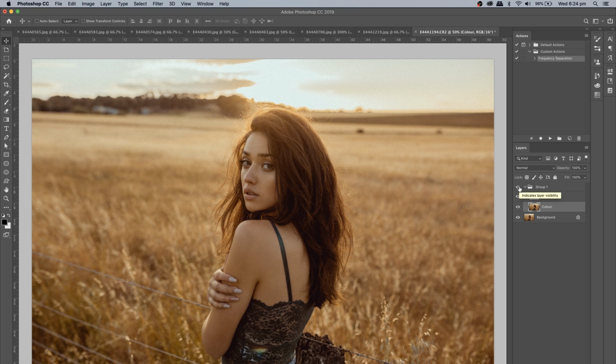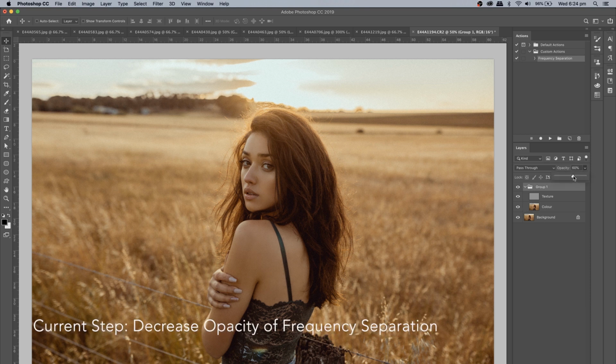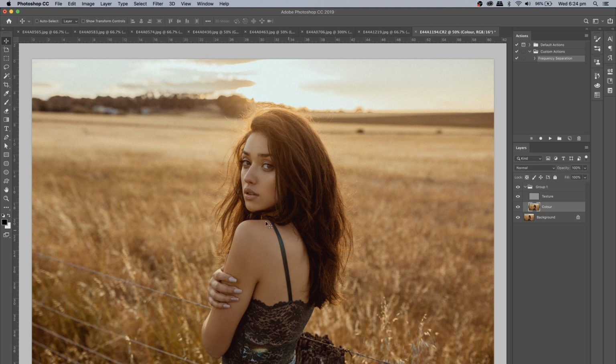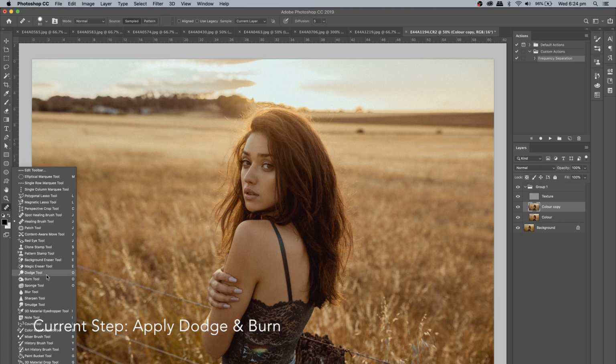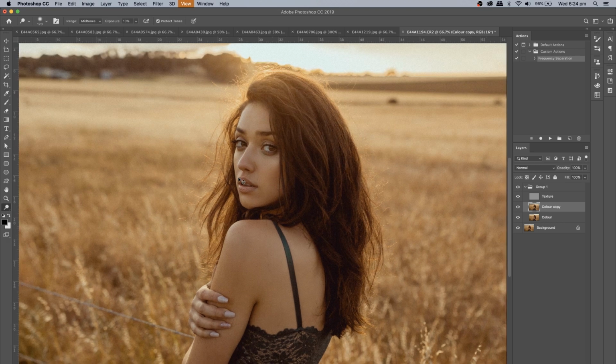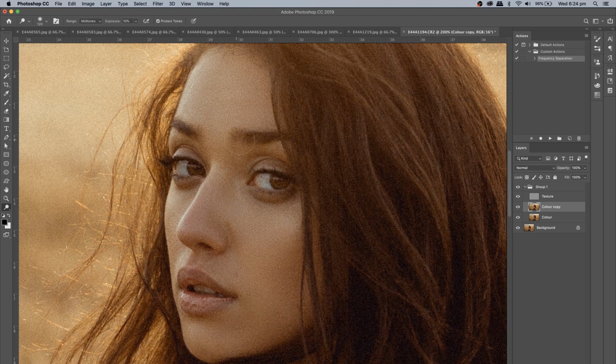So we've smoothed a lot of the skin, but to make it more natural, what I generally like to do is, after I've done all the skin retouching, I just like to decrease the opacity. So that brings back some of the natural imperfections to the image, which is to me completely fine. And so there we go, we have the image over here. And then we're going to duplicate this color layer, and then we're going to apply some light dodge and burn. I don't usually like to apply too much, but let's see how we go here. So we're just going to increase the contouring of the face.